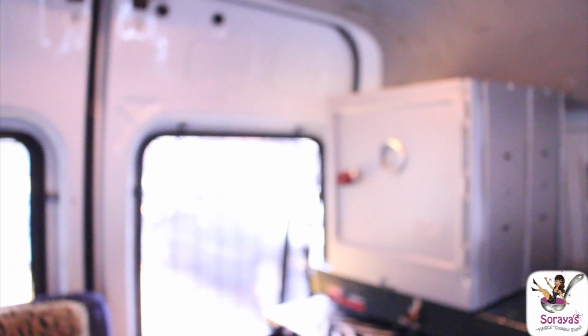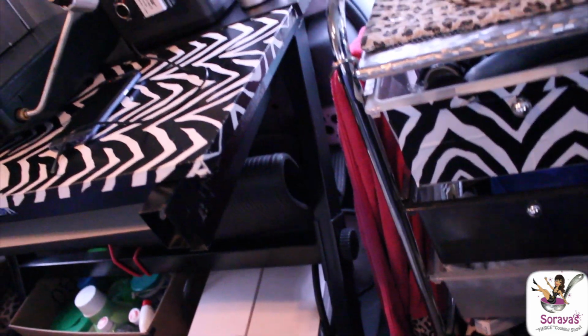Okay, here we go. Now the first thing I want to show you is this setup here. I have this table, the keyboard stand. Do you see the edges of it? It's a quick lock stand. It's got a box underneath of cleaning supplies, and it's got my handbag, a lighted makeup mirror, and then I have these 2 shelves. This comes with a slide out, which was an additional item on this keyboard stand to place your computer, keyboard, or whatever. And so that's what I'm using as my table right now.